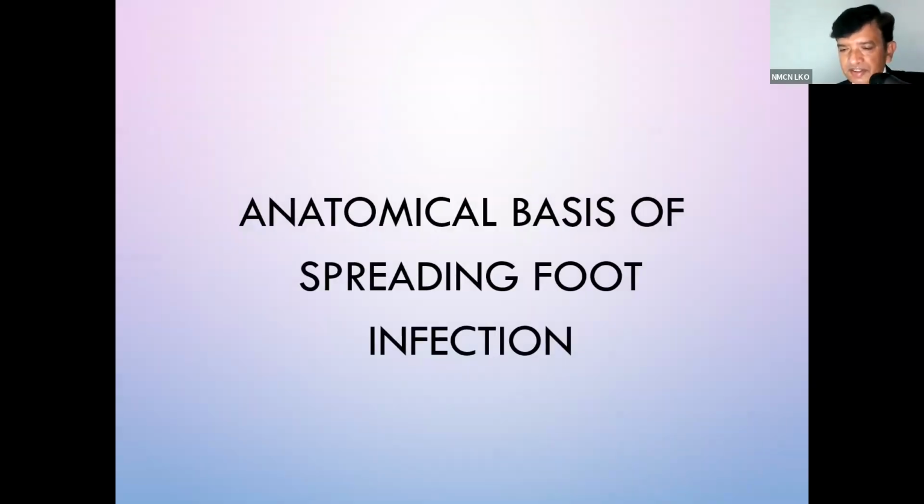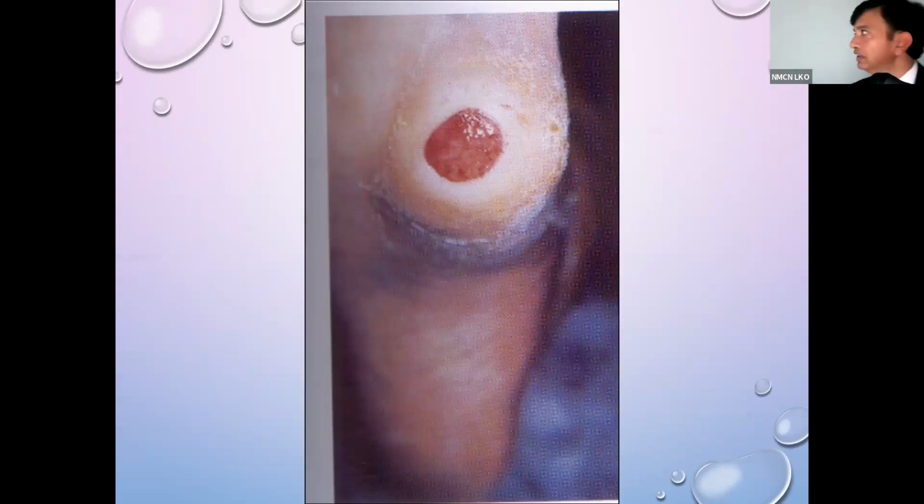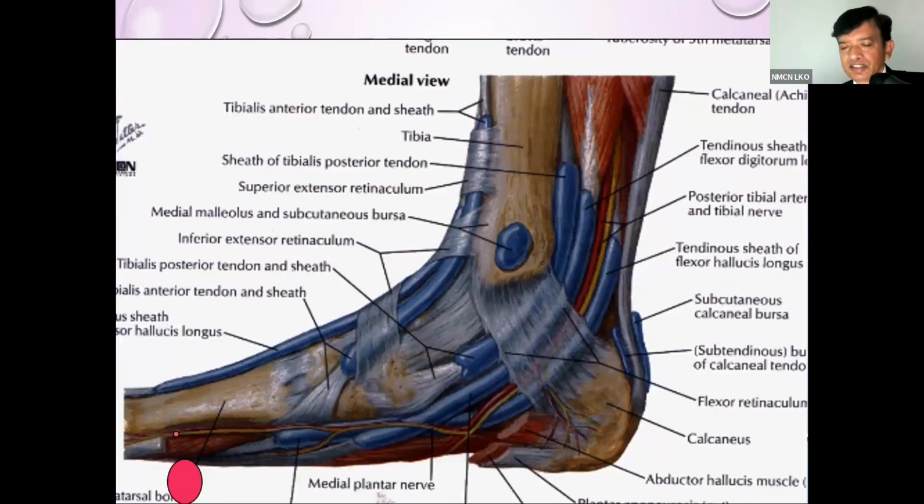So how is this infection spread? Like this, there is an ulcer in the head of the metatarsals, and how does it spread? Once there is an ulcer, if the patient continues walking and does not take proper treatment, this ulcer infection travels to the upper side of the limb, leading to infection of the entire area of this side. So you have to explore the entire site. Otherwise, if you treat this area only, it is not going to heal because the infection has traveled up to here.